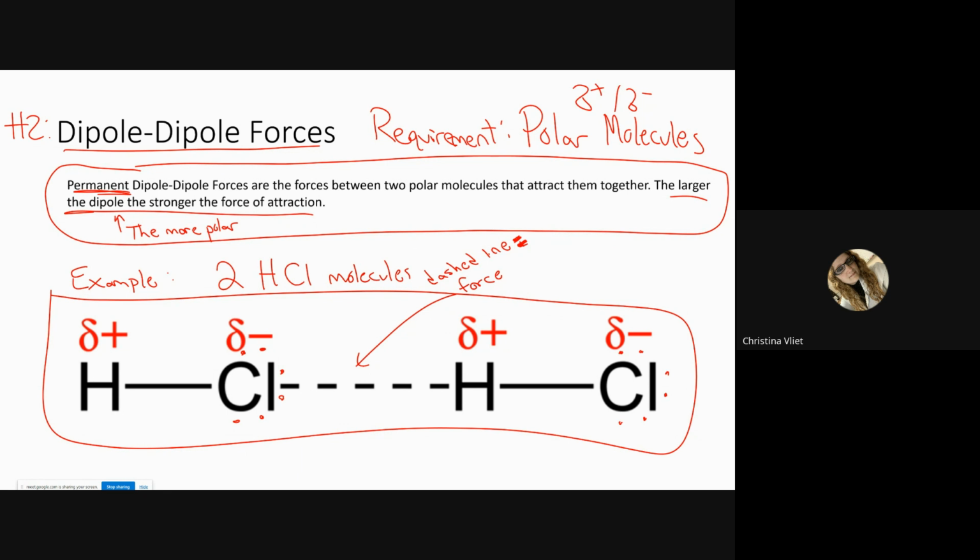And so the final thing I want to bring up again is the dashed line. I was saying that is the force of attraction. That's the actual force of attraction. We show it with a dashed line. It's important you do this with a dashed line instead of a straight line, because the straight line tells us that these atoms are covalently bonded together. The dashed line just means that they're attracted. Different molecules are attracted to each other.